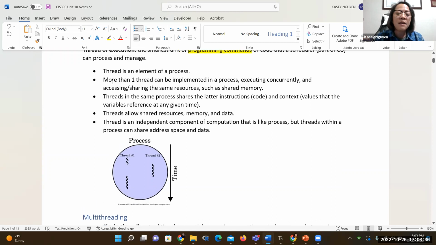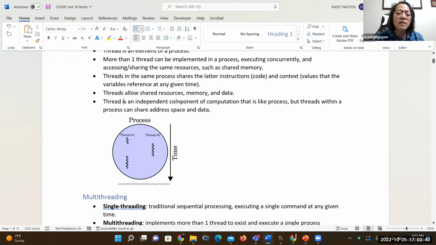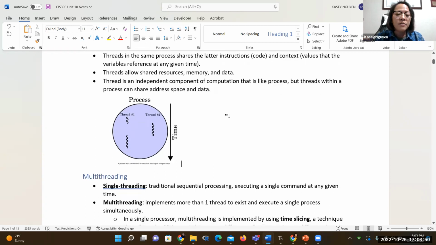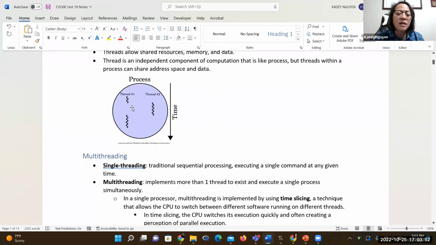So we can have multiple threads per process, treat a thread as an individual component, and also use them in the shared data space. Here the visualization shows thread 1 and thread 2 working together in one process. We would apply them concurrently so that they can improve our execution time.